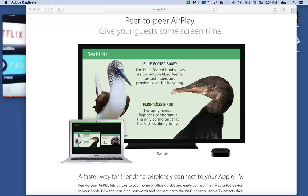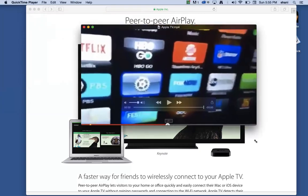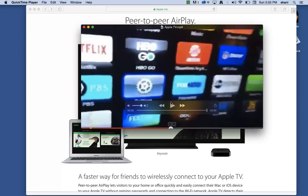In order to set it up, it's not difficult at all. The first thing you have to do is set up a setting for AirPlay on your Apple TV, and then open up a setting on your Mac laptop. We'll start off with the Apple TV, and I'll show you a little video I made on how to set the setting on the Apple TV.